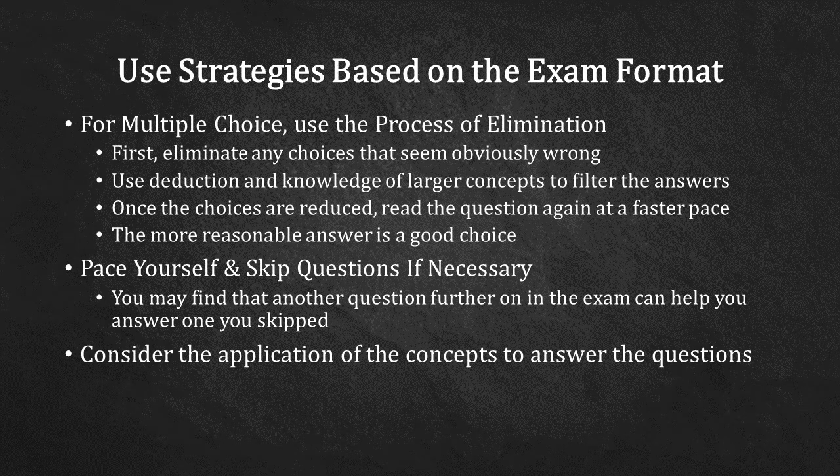With the process of elimination, the best thing to do is first eliminate the answers that you just know are wrong. That's also where you can apply the general concepts that you know. If I broadly know that this is going to relate to this area, then these answers obviously don't relate to that at all, and you can usually whittle it down to one or two answers. Then you can go back to the question and read it at a little faster pace, and usually one will stick out to you more, because looking at it from a different point of view gives you a better perspective of the question.